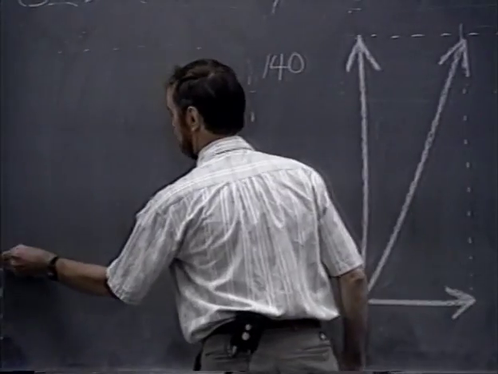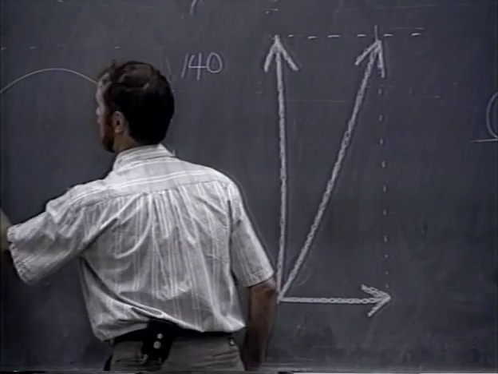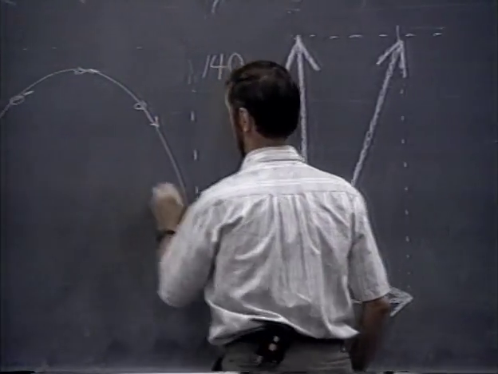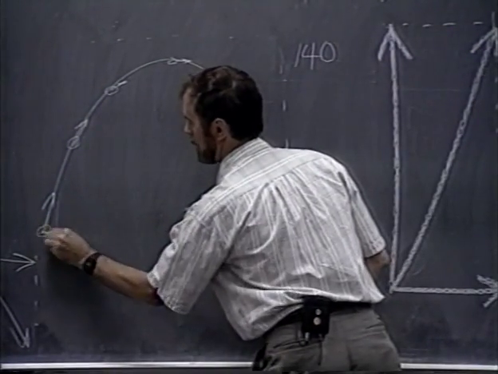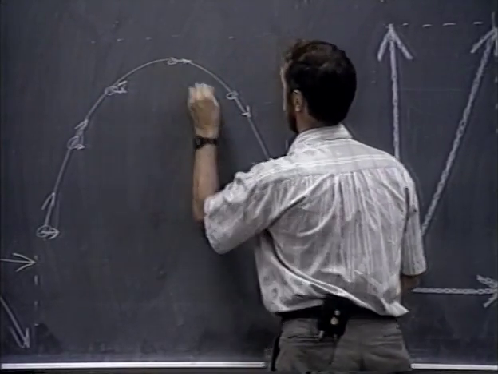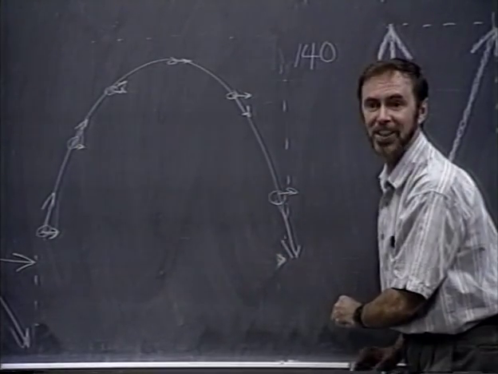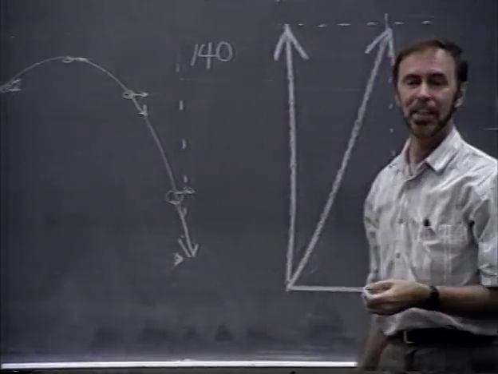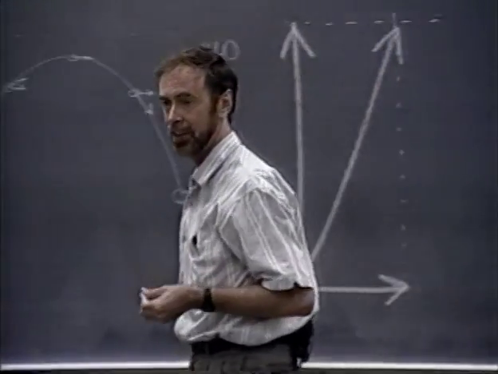Take a cannonball and you throw it up in the air like that, okay? Here's a speed like this. Speed gets less, less, less. Now it starts to pick up. All along here, the sideways part stays the same. The sideways part doesn't change. Only the vertical part does. And that's kind of neat. And human beings didn't know that for a long, long time. The sideways part doesn't change.